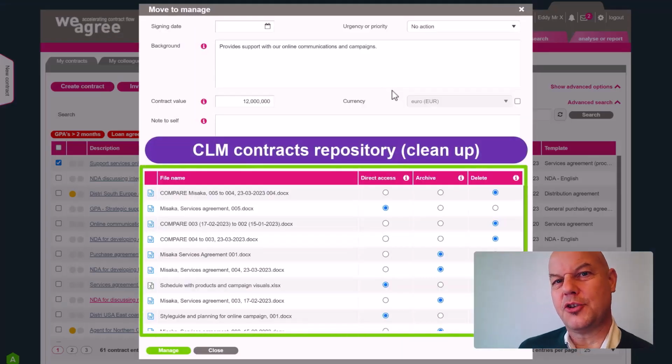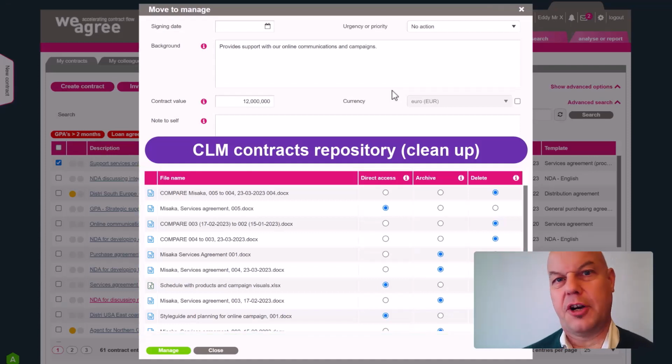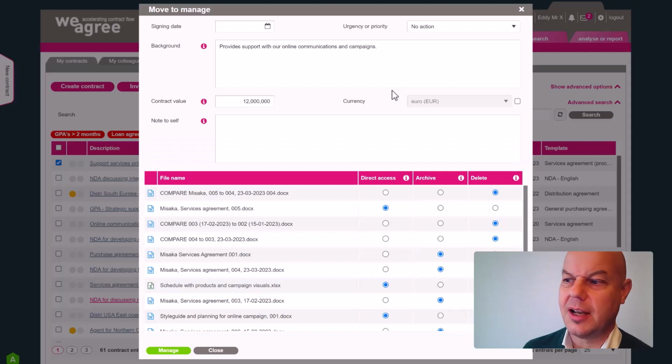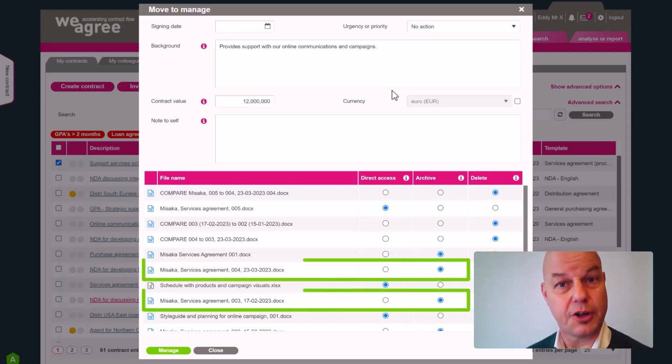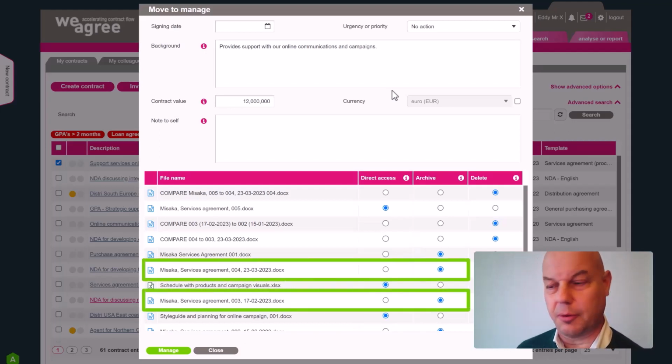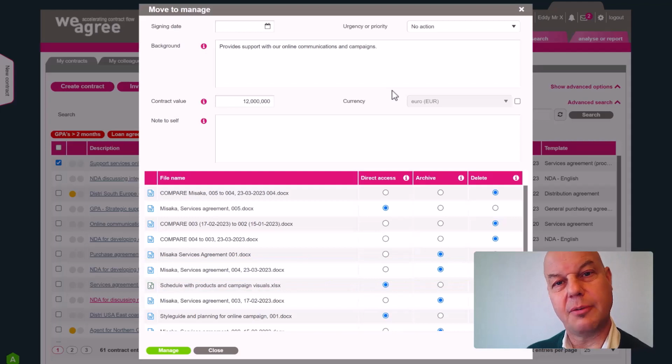First thing you need to do is to clean up your DMS, the history of versions and files that you collected during the negotiations. And of course, if there will be a dispute in the future, you might need the versions that you've exchanged or received from the other party, but you don't necessarily want to keep all the documents in your files because it clutters your overviews, and it's not necessary, for example, to keep compares between documents, because if at a later stage you want to create a compare, you can still do that.